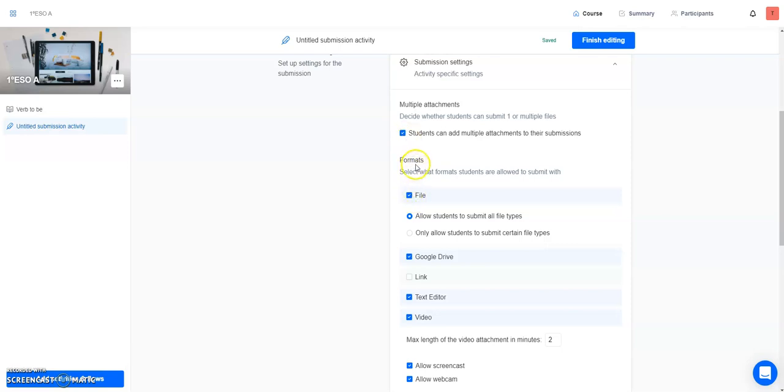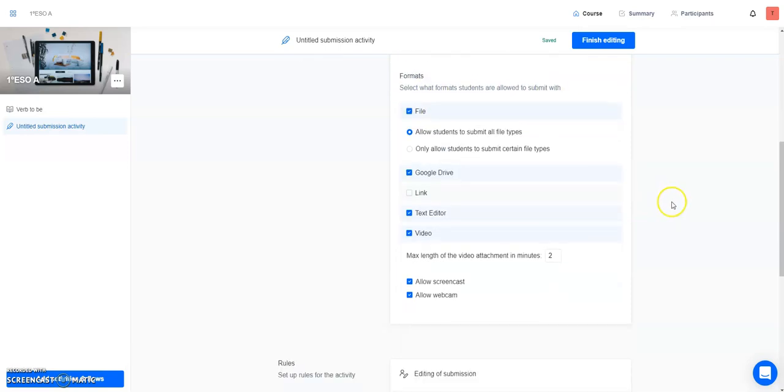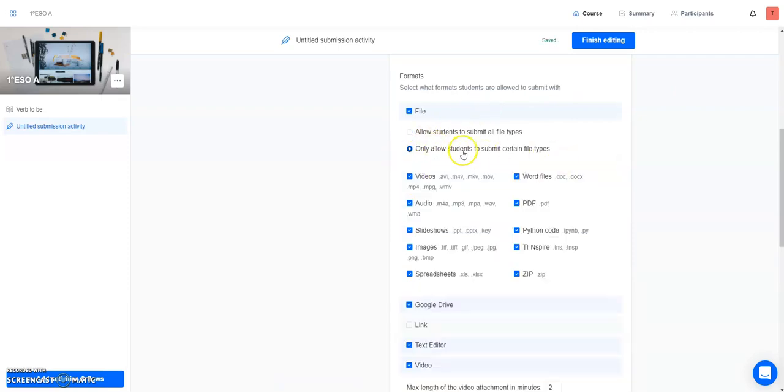The formats, this is very good for us teachers or instructors, because normally we have the problem that the students will upload many different types of files, and this can be fixed with this. You can select which types of files you allow them to upload. Word files, PDFs. Normally we won't allow PDF because the PDF normally won't let you edit or write.